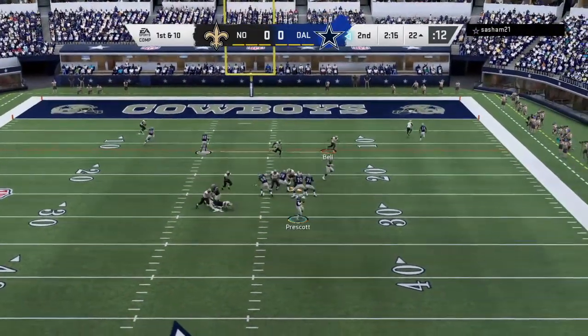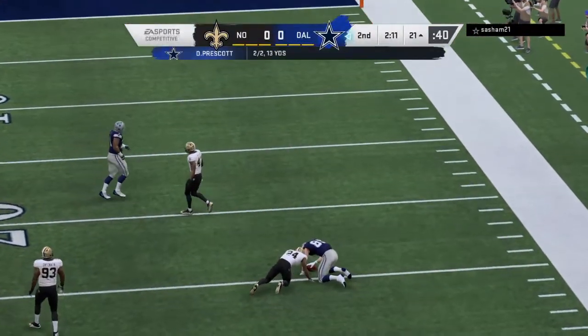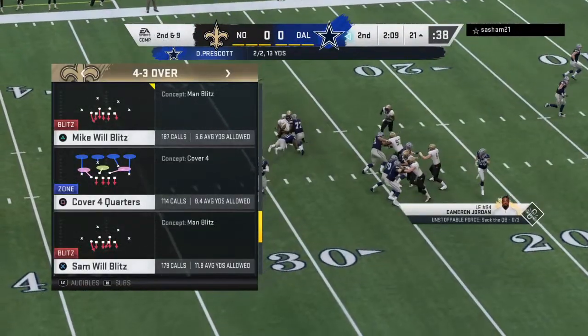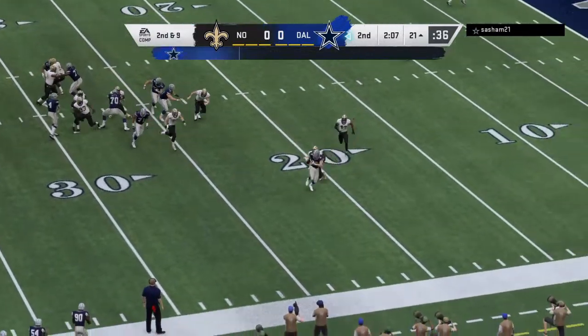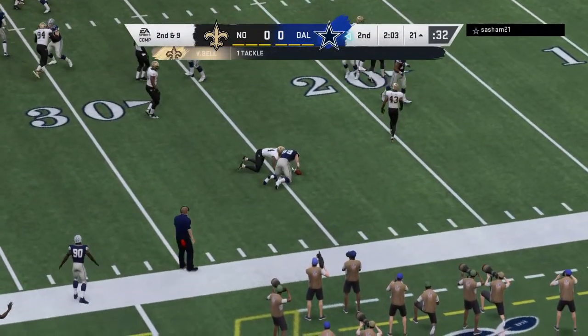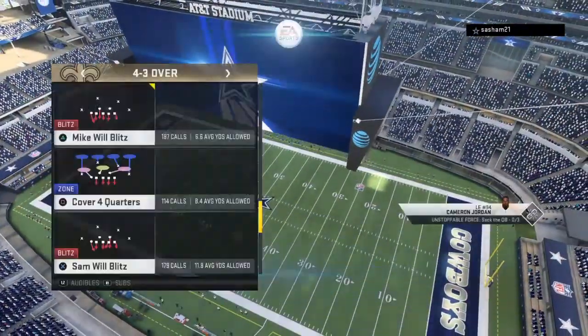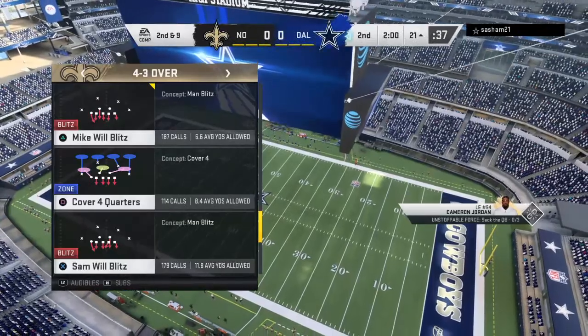They'll try to throw now. Prescott. This to Jarwin. Just a yard on the catch there. It'll be 2nd and 9. I know you felt that. 1 yard gain brings up 2nd and 9 at the 21-yard line. 2 minutes on the clock in what's been a scoreless first half.